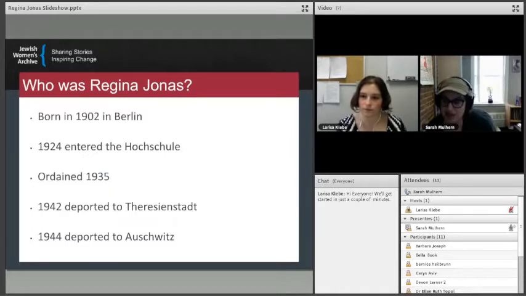And as there became fewer and fewer rabbis, there became more opportunities and more of a desperate need for Regina to step into rabbinic roles. So it was in this period in the early 40s that she was able actually to preach in synagogues and to officiate services in synagogues. And in fact, the German community delegated her to go and be the sort of visiting rabbi in the many German cities that were left entirely without a rabbi.